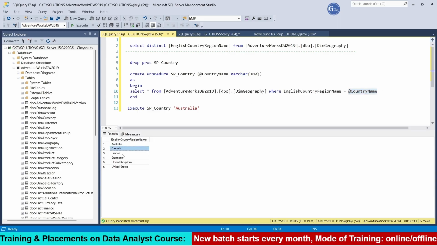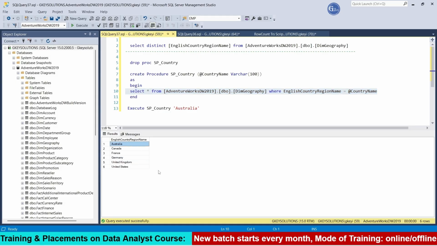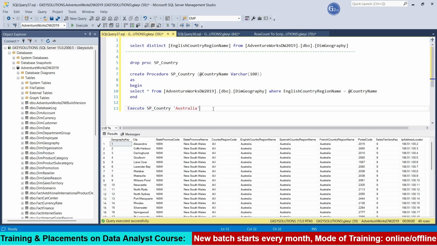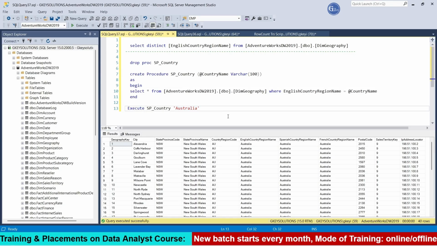If you pass Canada, or France, it will get the data for that particular country name. In such a way, we'll get the data for the particular name, and we try to create 6 different files in our locations. This is how we are going to do it in our SSIS package. To execute for a particular country name, this is the command that we are using, based on the stored procedure that I have created. This has to be dynamic in the SSIS package.